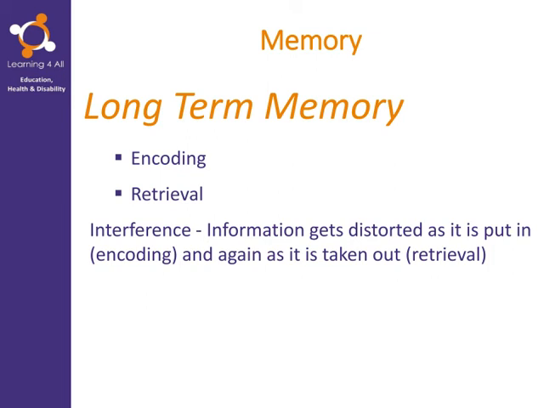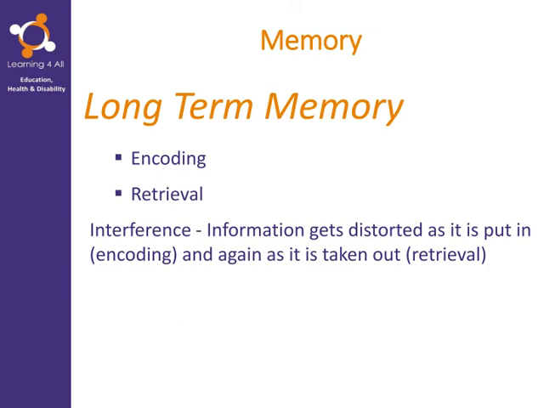You may also recognise this from your latest argument with a loved one or a family member, where your version of the event is quite different to their version of the event. You're sure you're right, they're sure you're right. Probably both of you have had interference in your encoding or retrieval.